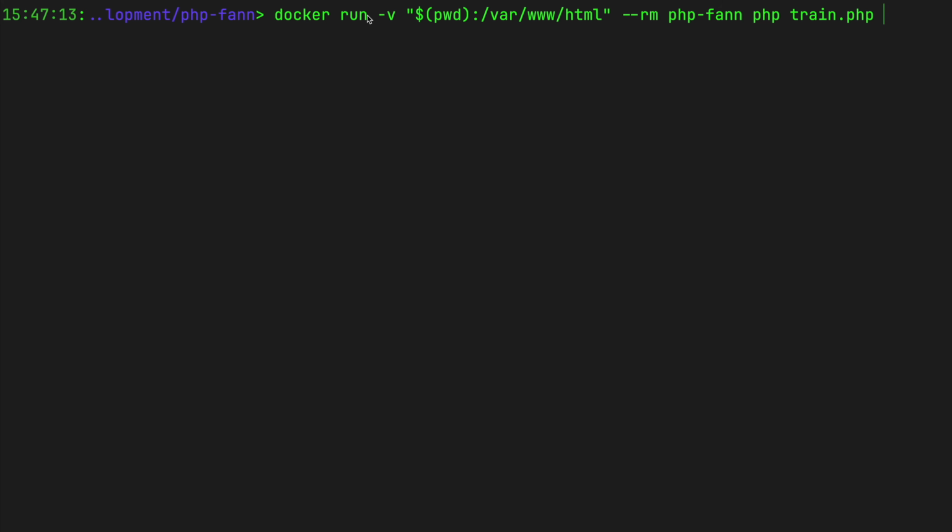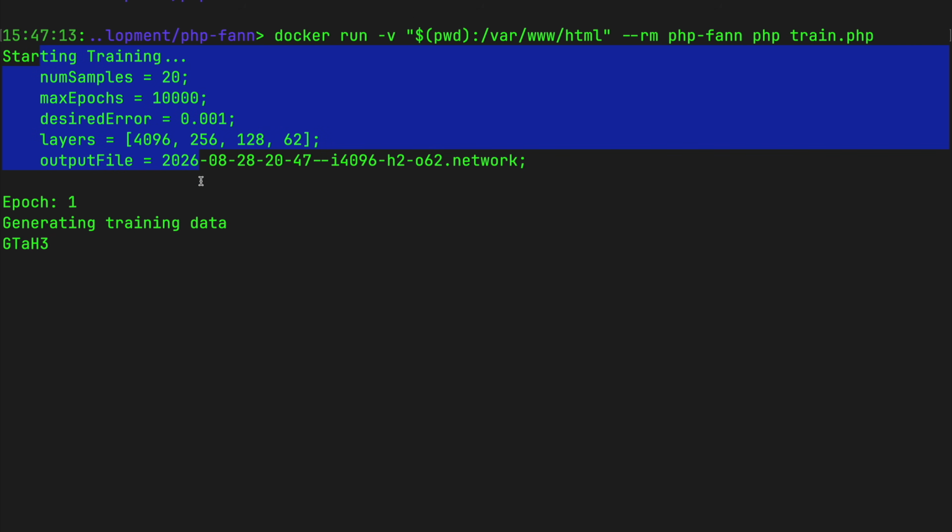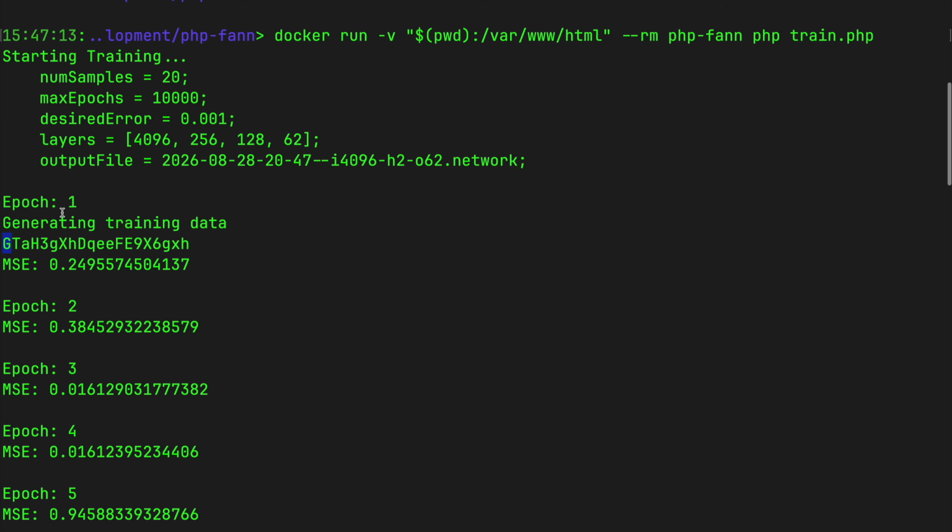So you can start the training with Docker run, and you can use the command php train.php, and that will start the training script. Once you've started the script, it will output all the configuration information that we're actually training on, and then it will start generating training data. So as you can see, it's echoing out each character as it's loading them from the training data array. And so it's getting capital G, it's converting that image into that one-dimensional array, and then it's adding that to the training data, and then it's going to character T. And it will keep doing that, and every 100 epochs, it will generate a fresh batch of training data, and then it will do it again, another 100 of training data, until it's done all 10,000 epochs of training.